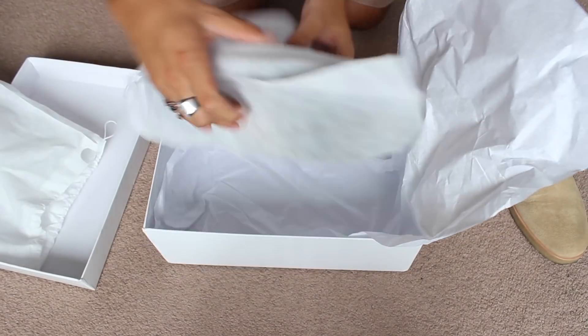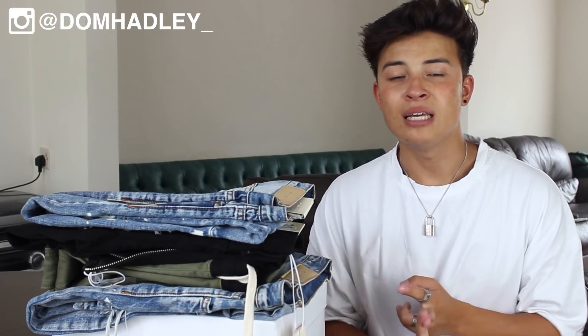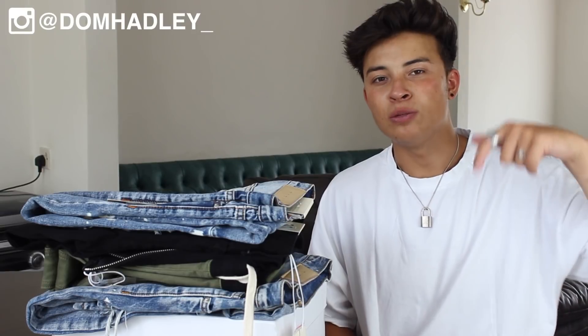Moving on from the outfit to the feet — oh my god, these boots are incredible. These beige sand Chelsea boots come in unbelievable packaging. These are such top quality, literally exactly the same as Common Projects, which are probably double or triple the price. They're the best Chelsea boots for under a hundred pounds. The quality is up there, the suede is unbelievable, and the shape doesn't crease whatsoever. I chose the sand colorway because it's very versatile — it goes with dark denim as well as light blue denim, and you can style them smart casual as well as streetwear.